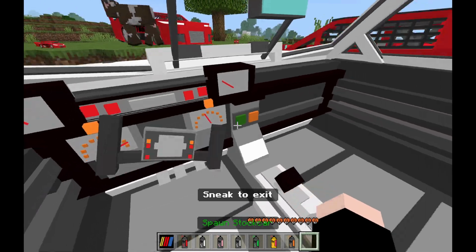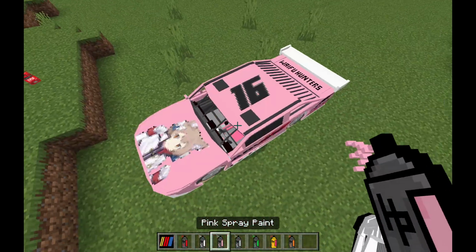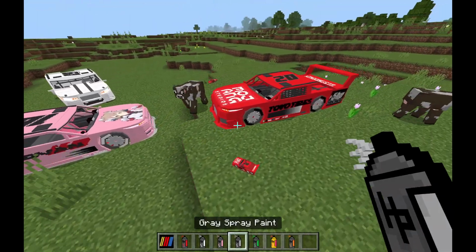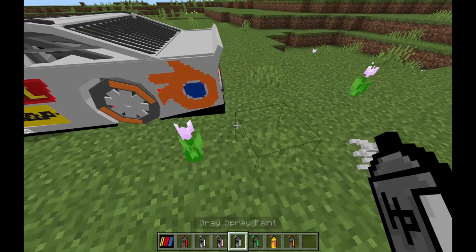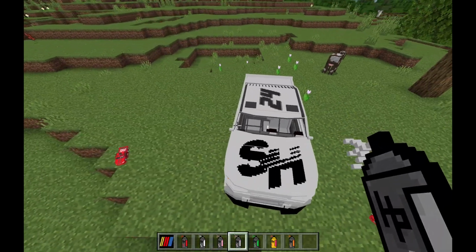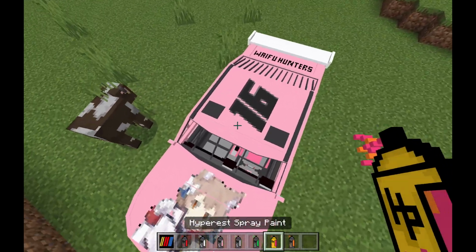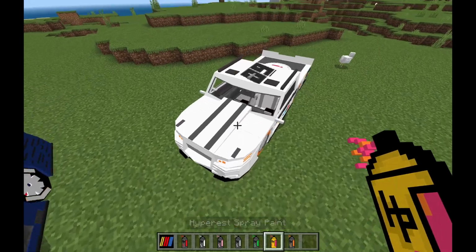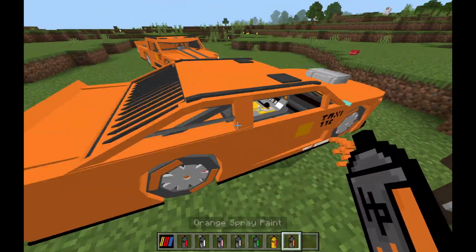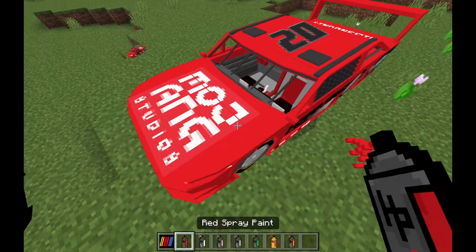I'm just going to go back. See, often a bit better. I have pink spray paint, which has a picture of Felix. Funny. And we have a gray spray paint, which, oh, it has a Splendor symbol on it. Interesting. And we have a gray spray paint which is creeper themed, which is pretty cool. We have a hyper spray paint, which also has Felix on it. And orange spray paint, which is quite normal and standard, with some taxi sign on it, which is interesting.